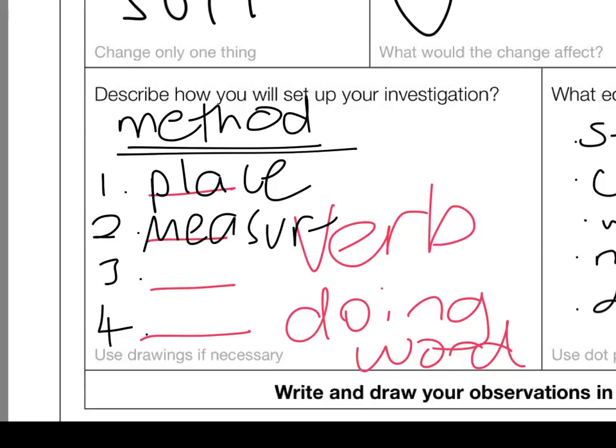Measure the amount of water for each cup. It might be another doing word or verb like put the plants out in the sun. So that's what you are doing. It should give you a really good instruction on what to do in the next step because it is a doing word. That's what a verb is.